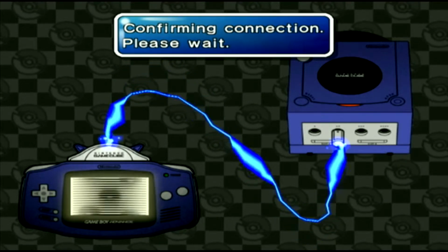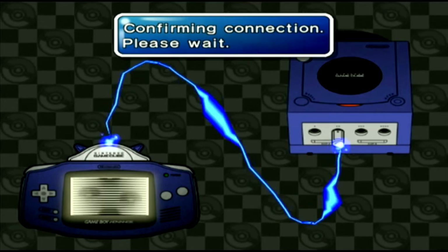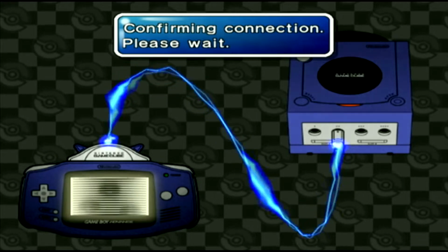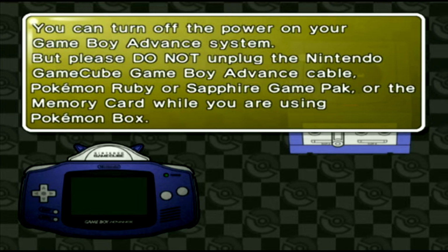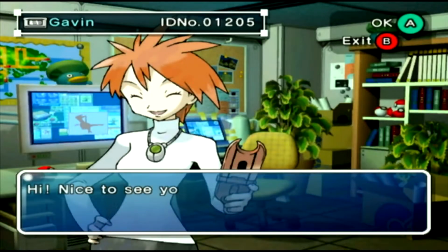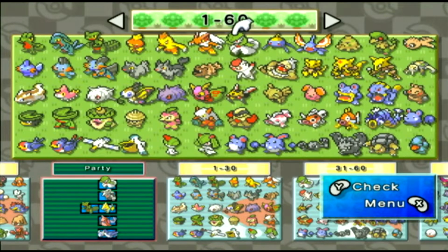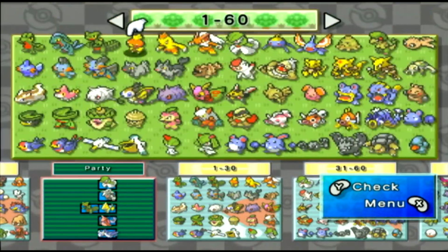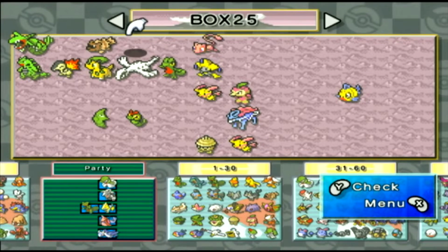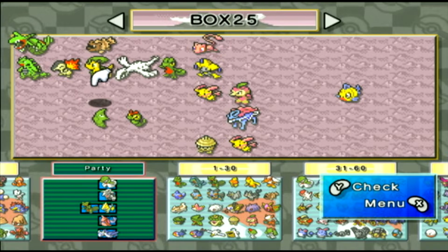So normally it would say confirming connection, please wait. Gives it a second. Gives it a long second. Oh my god, I don't remember it being that long. Here we go. And then you have to keep the Game Boy on or else it screws up. And there it is, Pokemon Box. You can arrange your boxes. This is my actual complete home index. I need to actually organize this to put my national dex because I just recently got that finished, but that's a whole thing for another day.